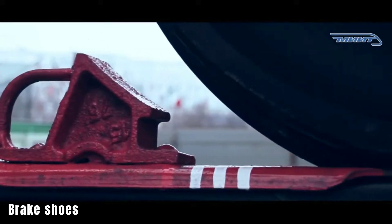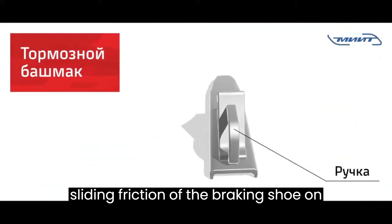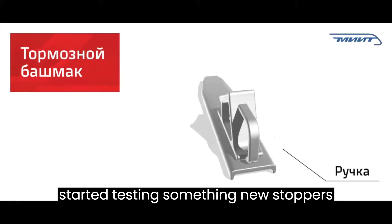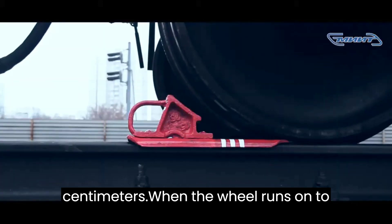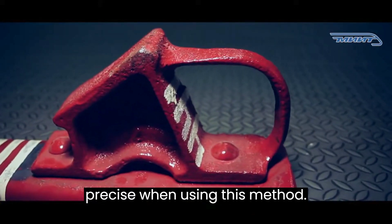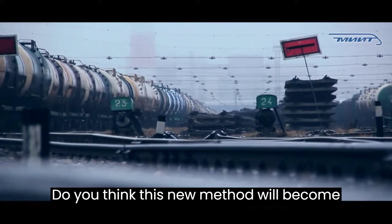Brake Shoes: even though brake shoes were invented centuries ago, they're still actively used today to stop and secure train cars. The rolling friction of the car is replaced by the sliding friction of the braking shoe on the rail. However, Russia has already started testing something new: stoppers that can replace brake shoes. A piston is mounted on the inside of the rails, protruding about 5 centimeters. When the wheel runs onto it, it drops and then rises and secures the wheel. The driver must be extremely precise when using this method, but these stoppers will save time and effort compared to carrying and installing brake shoes.